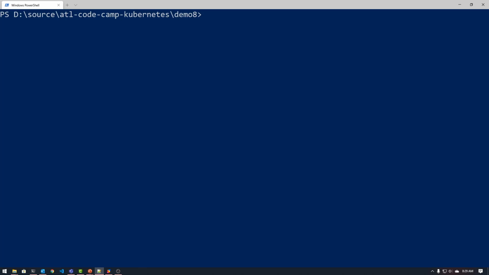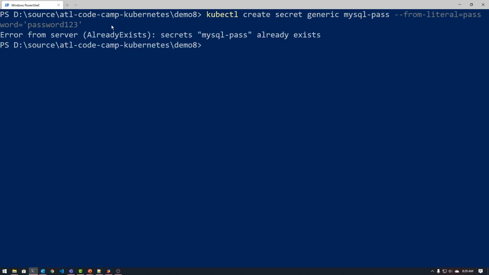To make this work, I'm going to first run the kubectl command to create my secret here. I'm creating a generic secret called MySQL pass, and it's from a literal, and that's going to be password 123, the actual password I'm going to be using. This already exists, and that's why this warning was given. If I didn't have that already in there, it would have given me successfully created. But since it's already there, and I know the value of that, I'm going to go ahead and run kubectl create -f from my manifest file that I just looked at.